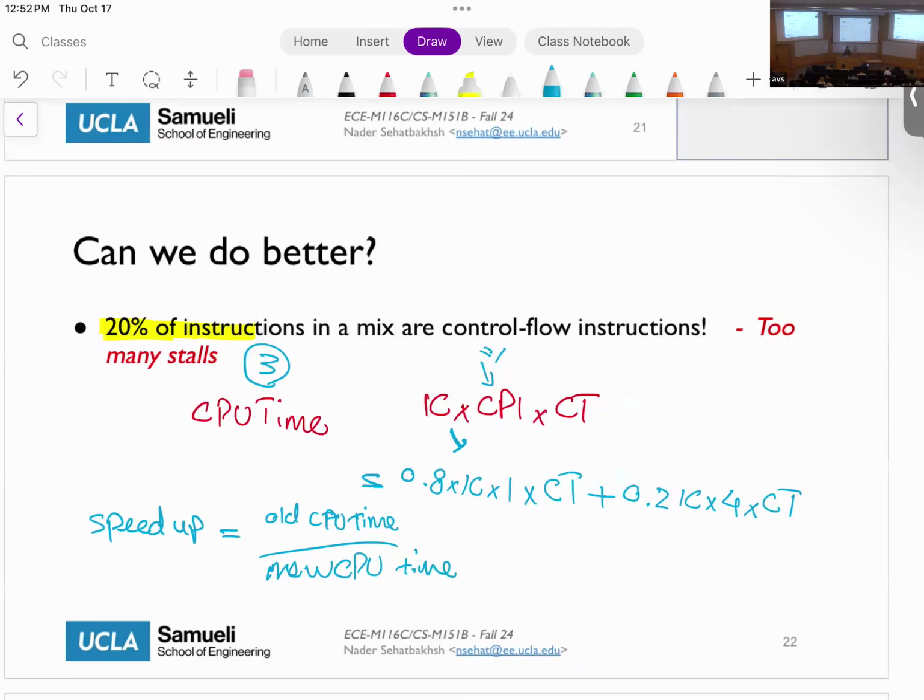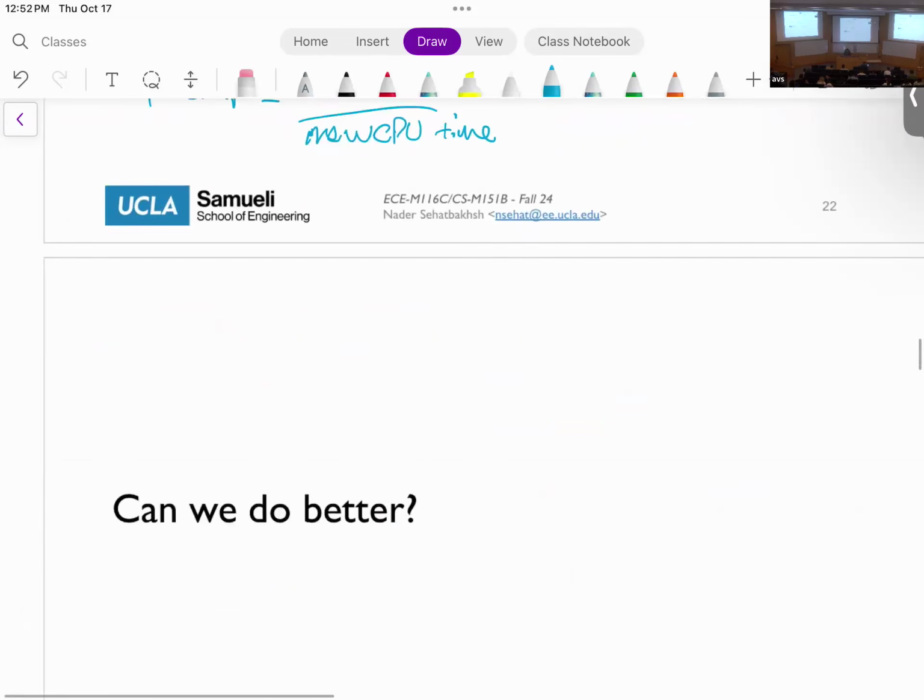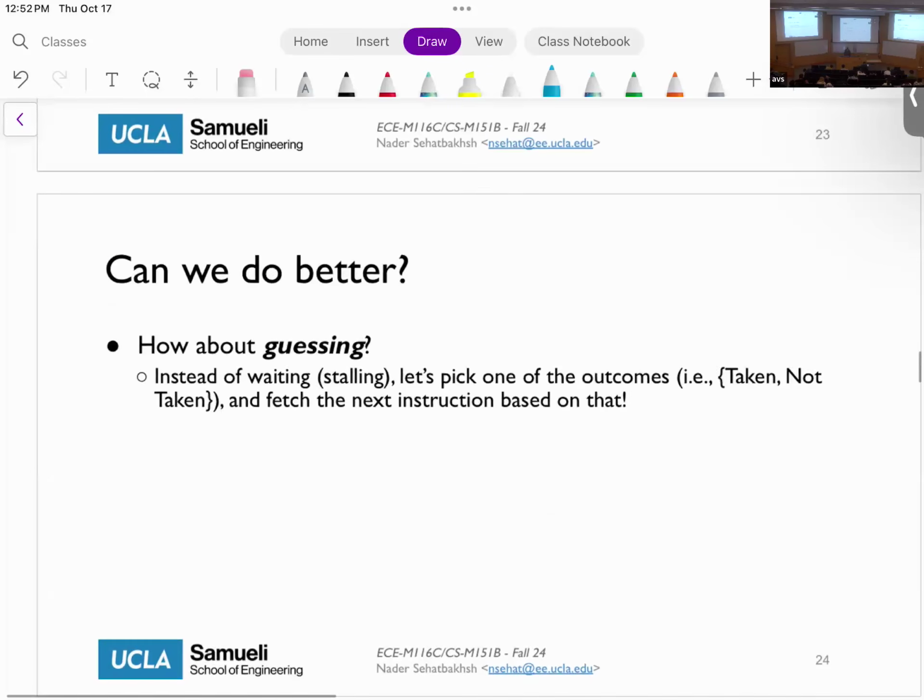So we need to definitely do something about this. And we already talked about the potential solutions. And that is what we're going to do, and that is being done in most modern systems. That is what we call speculation, or guessing. The idea is that there are only 2 outcomes for this branch, either taken or not taken. So let's actually take a guess and continue with that. But then we need a mechanism for recovery as well. Okay? So let's talk about those 2 things.